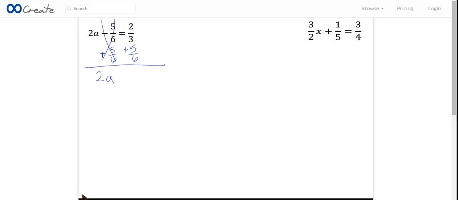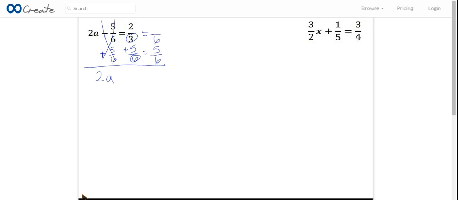Alright, so let's think about this. So now I have to think about adding fractions. And if I remember, when I add fractions, they have to be cut in the same number of pieces. It's like pizzas. They have to be cut in the same number of pieces for me to add those pizzas together. So I have a 3 and a 6. Well, those are not the same number of pieces. But my common denominator could be 6. So 5/6 stays the same.